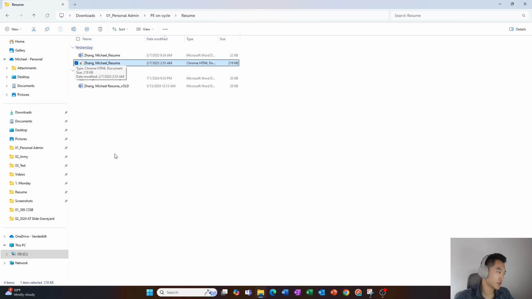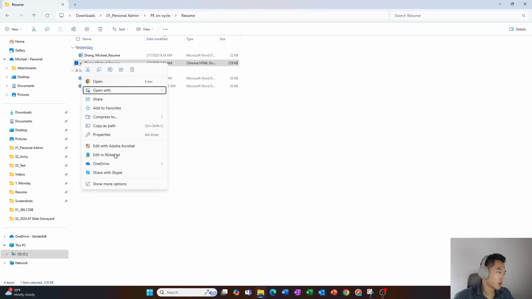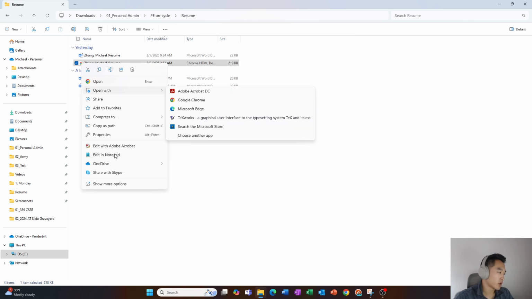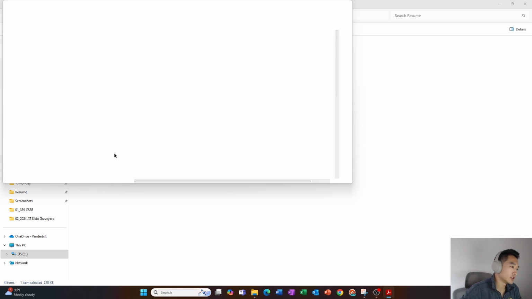So Shift F10 and then open with, I hit down arrow, and then I hit right arrow to open up that little caret. And now I can do Adobe, Chrome, or Edge. And I want to open up in Adobe, so I'll just hit enter. That'll allow me to open up the file in Adobe instead of having to open it up in Chrome or instead of having to left click it and deal with that.